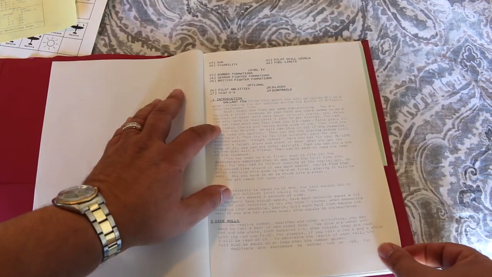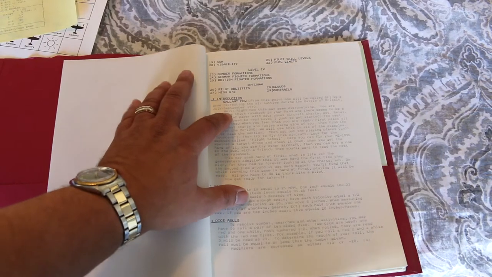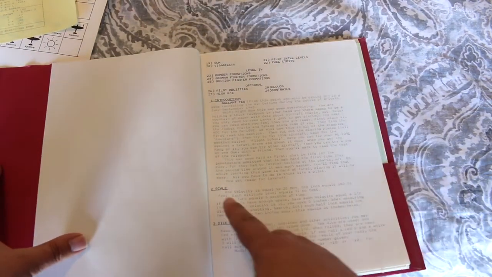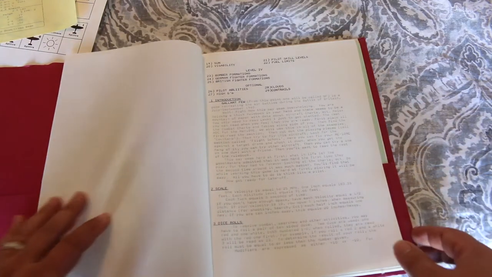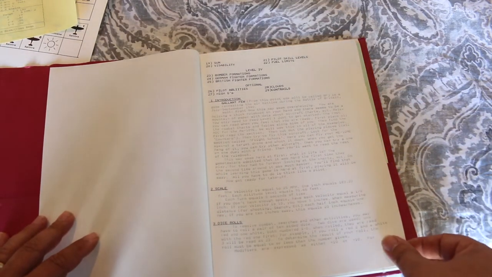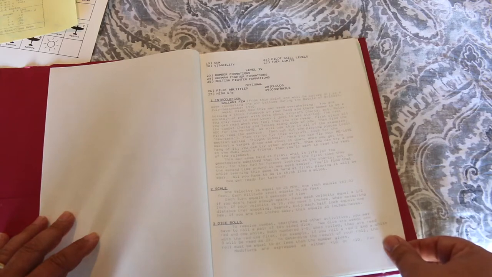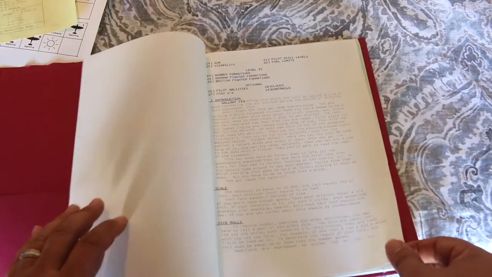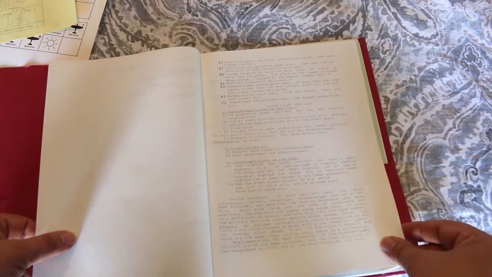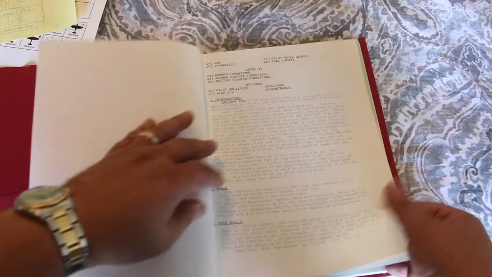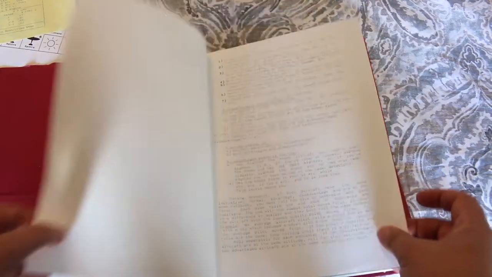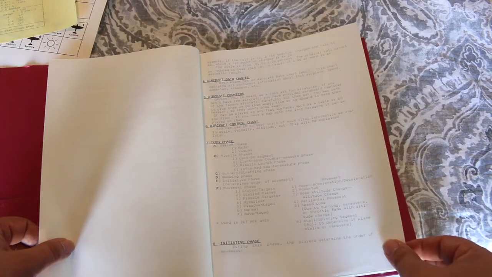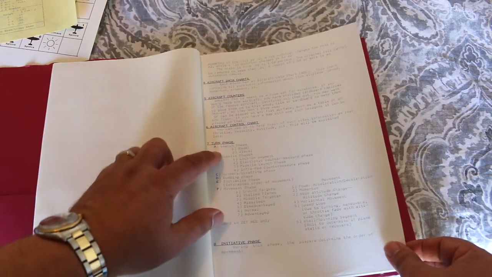It only deals with the Battle of Britain, whereas Jet Ace deals with every kind of jet combat from basically the Korean War to modern era. So let's take a look through here. Here's the rules. They're in the middle of the folder. It's got an introduction, and then it's warning you not to freak out that it's a big rule book. Here's scale: velocity is equal to 25 miles per hour, one inch equals 183.33 feet, each altitude level equals 91.66 feet.